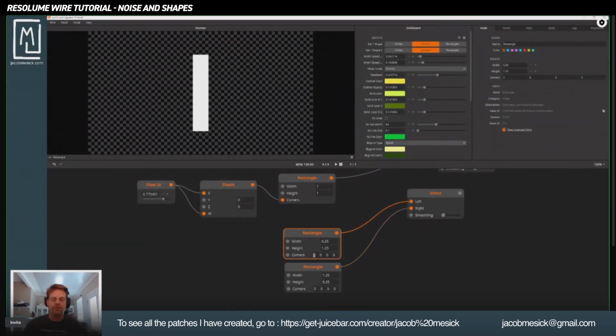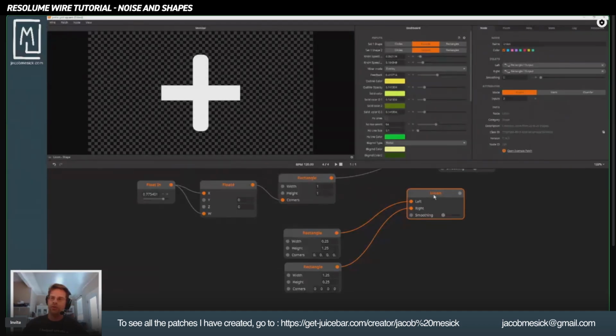But we have the option to change the corners, the edges. So we could go 0.25, right? And now we have rounded corners on the edge and rounded corners on the horizontal, vertical, and on the horizontal square edges, right?